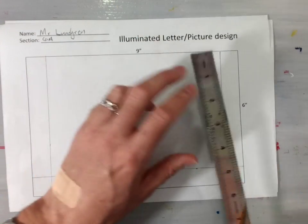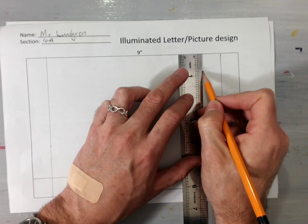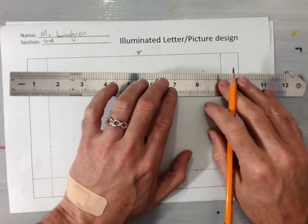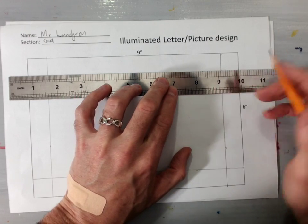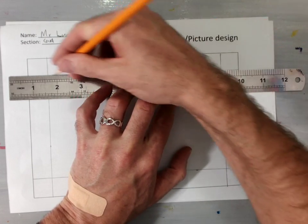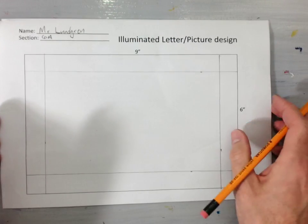Like I said, you can do it however suits your artwork. If you want to have your border wavy and wiggly, that's fine. If you want to have your border diagonal or zigzag lines, that's fine too. Whatever you feel suits your artwork. Now I've got my border in here.